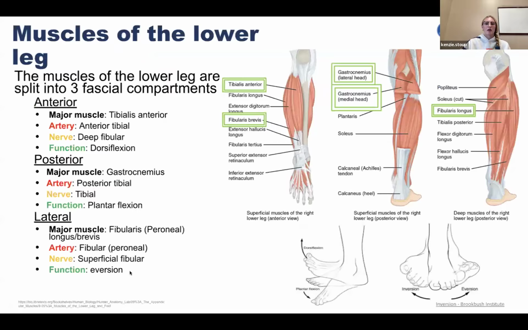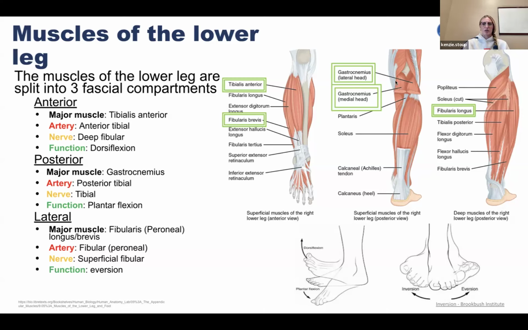So we can get a picture here. I like this image down on the bottom showing the difference between plantar and dorsiflexion. I used to get those confused a lot. So I think plantar, push, gas pedal, because they both start with the P. And then you can see here that the lower leg is actually divided into 3 different fascial compartments. Here is your anterior compartment with your tibialis muscle, and that muscle is what is doing your dorsiflexion, or raising your toes up to the sky. And then in this back image, you have the gastroc.